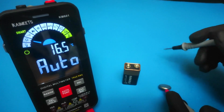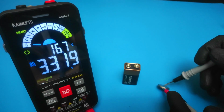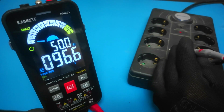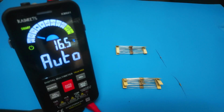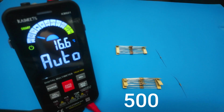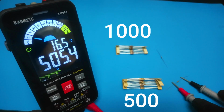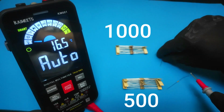Now we will test the 3V battery. Let's see how it performs in high voltage testing. And let's see the resistance measurement. The lower group of resistors has a resistance of 500 ohms, while the upper group of resistors has a resistance of 1000 ohms. It measures resistance very precisely.